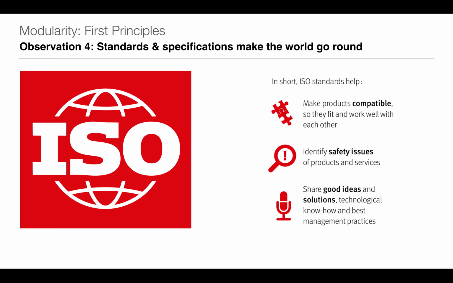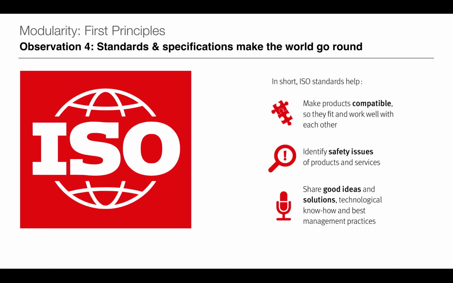And standards accomplish 3 critical tasks. The first is compatibility. They make it so that products can fit together. So the reason that your credit card operates is there's standards for its physical size, there's standards for the communication protocols. Standards also help, secondly, with safety. And standards will describe the safe way to produce something or the safe way to design a process, such as a food handling standard. And following standards provides senior engineers some legal safety when approving designs, because they can reference the standard as a way that something is the acceptable method to do something, just as going outside the standard can sometimes incur further legal risk.